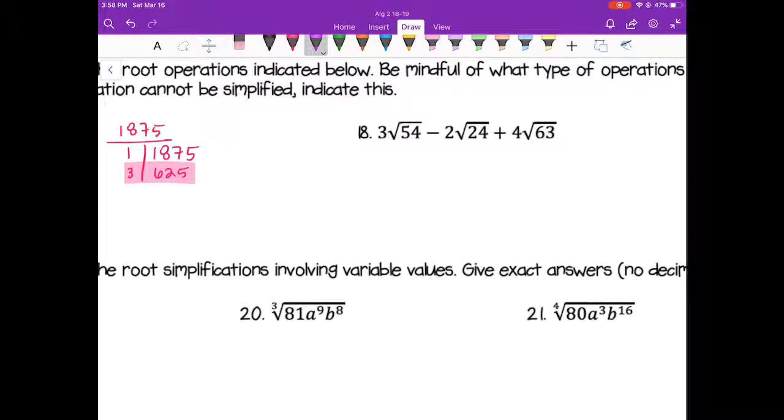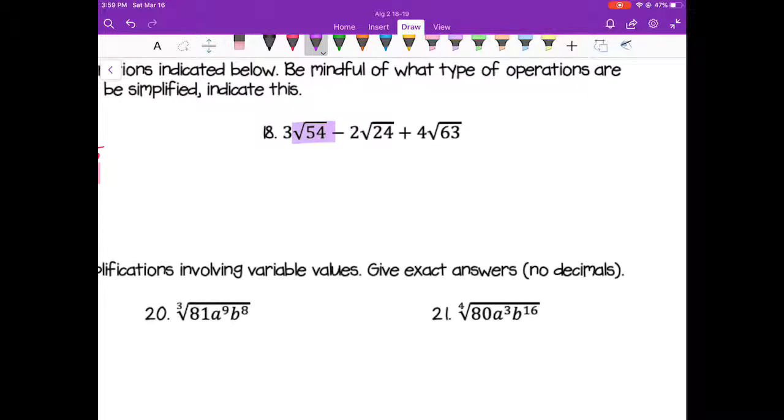For problem number 18, we're given a couple different radicals, so we're going to have to break each one of those down. So if we start with the square root of 54, if you're not sure off the top of your head what your perfect factors would be, please go through and make that factor chart. But I know that we're going to be able to break 9 out. So we've got the square root of 54 just by itself. We can call it the square root of 9 times the square root of 6. The square root of 9 is 3, but let's not forget we had a 3 out in front of it as well. So 3 times 3 radical 6 is going to be 9 radical 6.